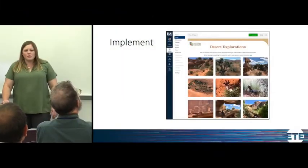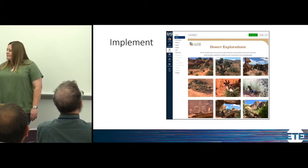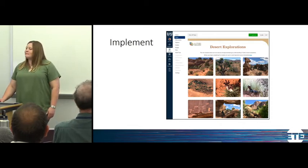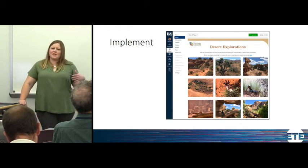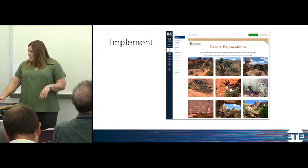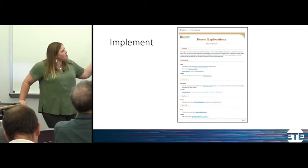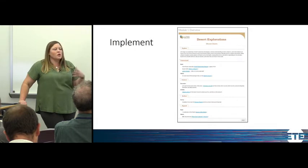Here's an example of our homepage. We use a lot of visual engagement — different pictures represent different modules, and as students click on them they're taken to different areas. As you roll your cursor over each image, the title pops up. The modules are locked so you have to complete the first one to unlock the second, then the third, because early students would jump to the most interesting module and then have to go back and learn the basics. That wasn't very helpful when following Bloom's Taxonomy, since we wanted people to learn from the beginning and continue throughout the course. This is a picture of one of the modules — you can see the different steps outlined there, a banner picture, and embedded videos for more visual engagement on each page.